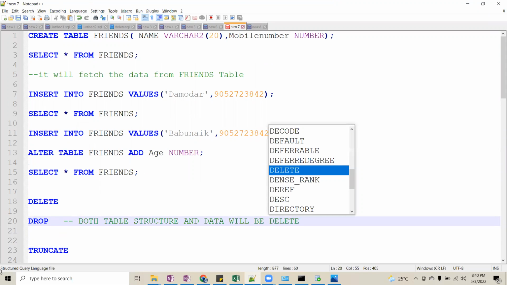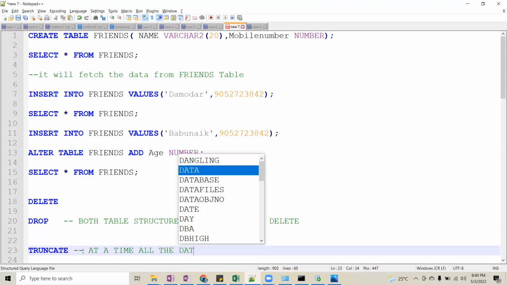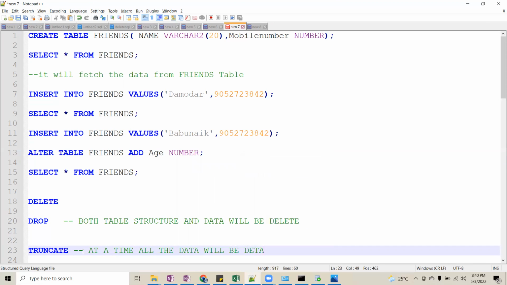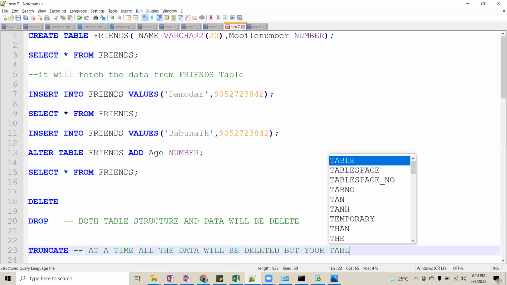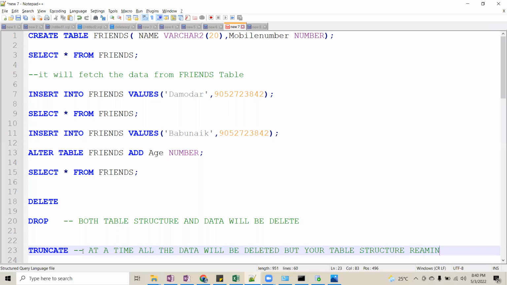Truncate means at a time all the data will be deleted, but your table structure remains the same. Whereas the next one is delete.